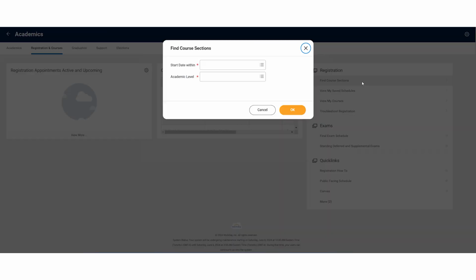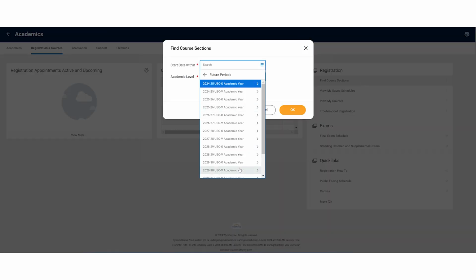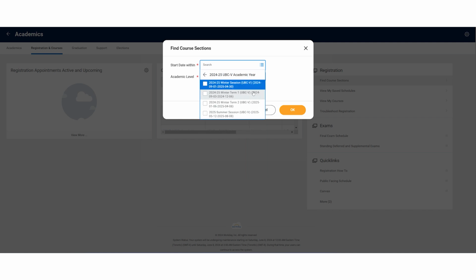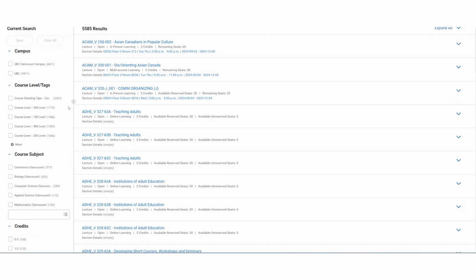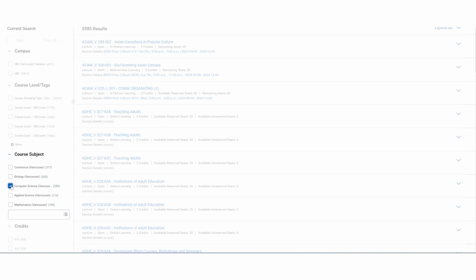Let's try adding a course in Workday. First, we're greeted with the large drop-down, which can be pretty overwhelming on your first couple of tries. And you also need to make sure you don't select the first term, because if you do, no courses will show up. Then we finally get to see a list of courses, so let's first filter by computer science courses.